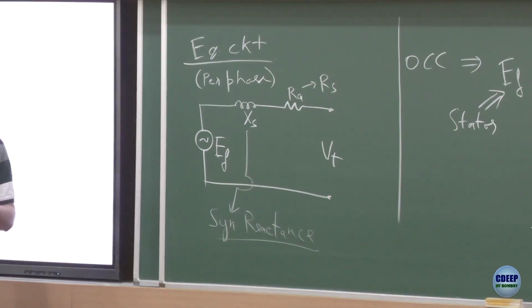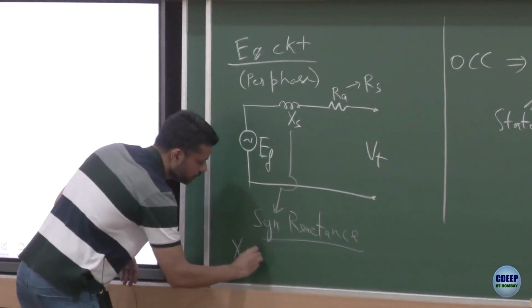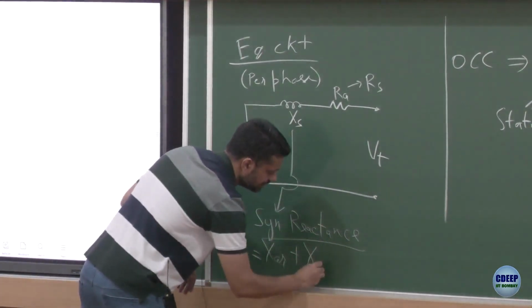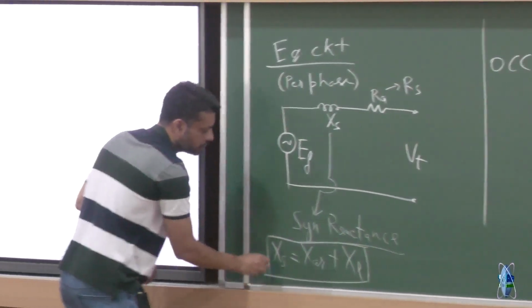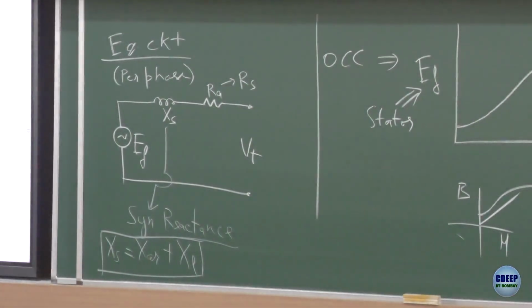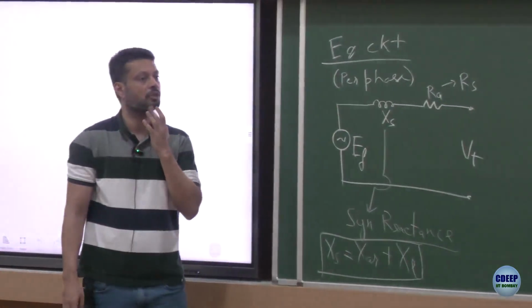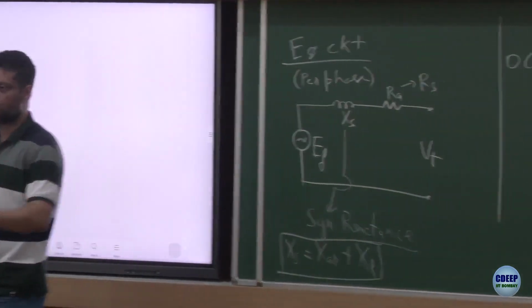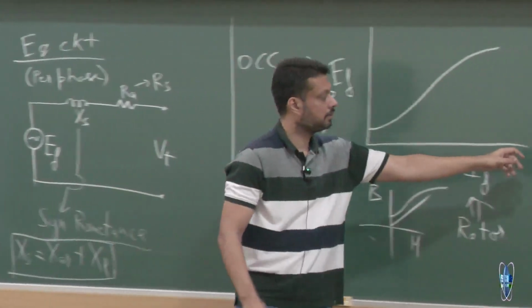In some places, if you see in more detail, this is split into two components. So, XS equals XAR plus XL. What is small XL? What is small XAR? We don't want to go in too much detail, but I will give you a little bit of idea so that when you are solving problems or when you see it, you are not surprised. This inductance would have two components. Imagine the structure of the synchronous generator.